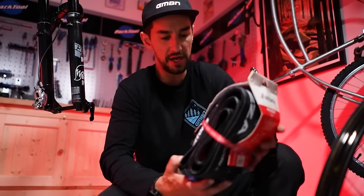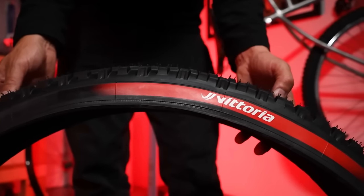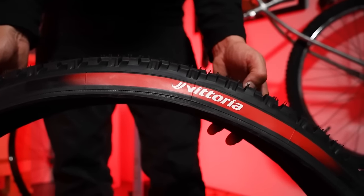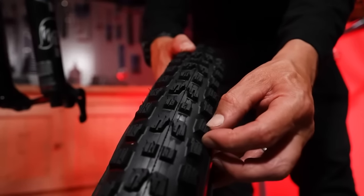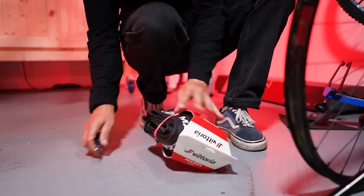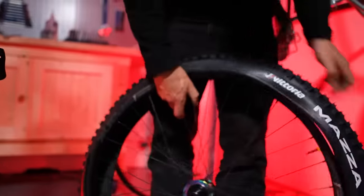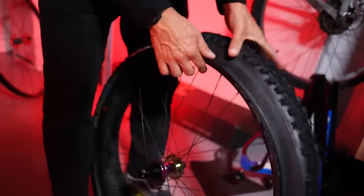New bikes, new rubber as well, and these are actually brand new. So these are the Vittoria Mazza race version. I always run Mazzas, I love them. They're just super versatile. 29, 2.6 actually, so quite big. And these are the race compounds. One thing people say about Mazzas is that the rubber compound is maybe slightly hard, but I've always liked that actually, because it lasts a really long time.